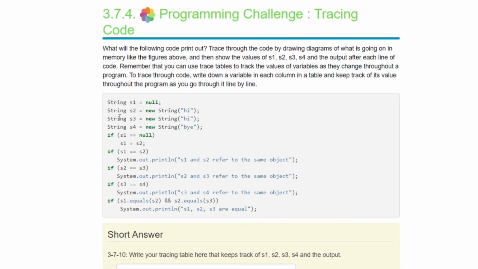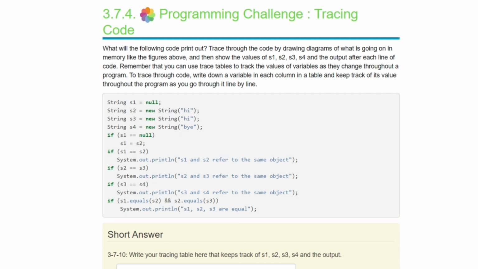Let's take a look at our code here. We have our String S1 is null, S2 is a new string "hi", S3 is a new string "hi", S4 is a new string "bye". We have null, hi, hi, bye. Now, if S1 equals null, S1 equals S2, so now S1 is equal to S2: hi, hi, hi, bye.